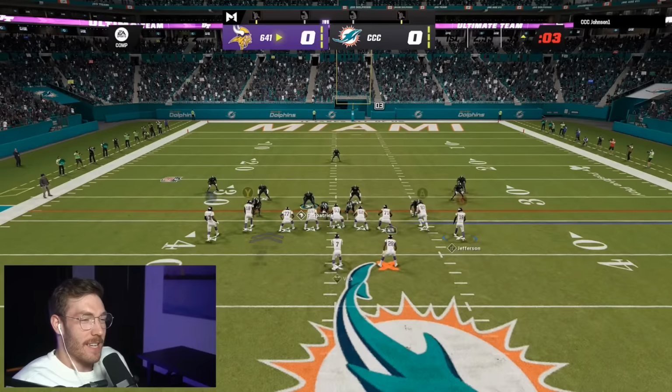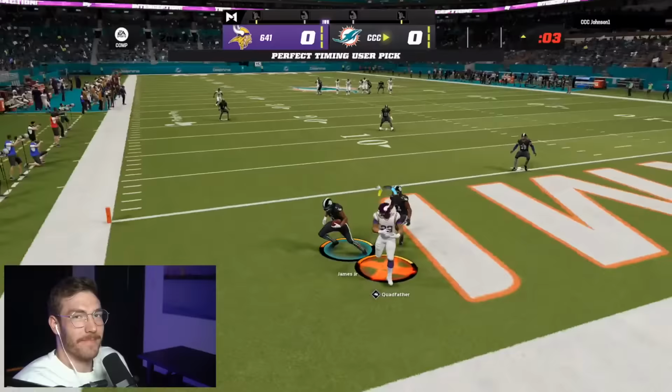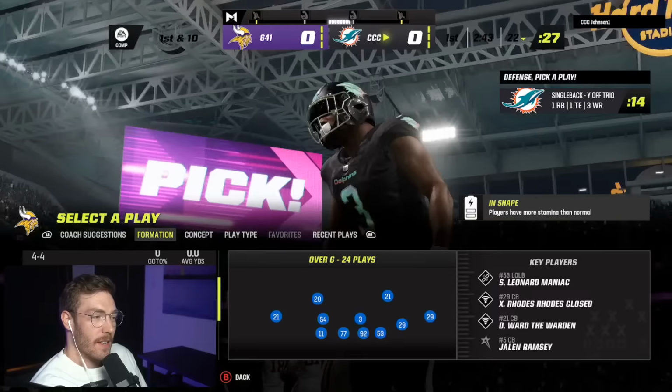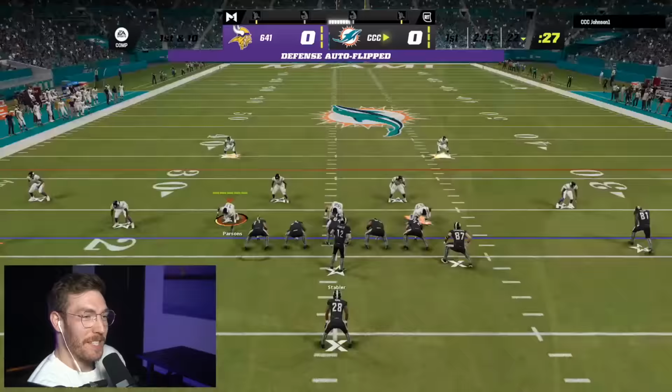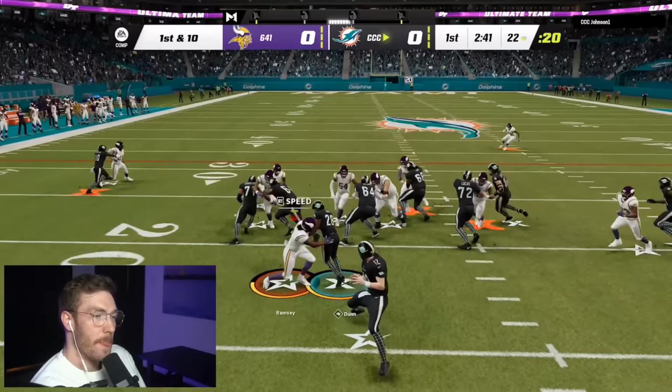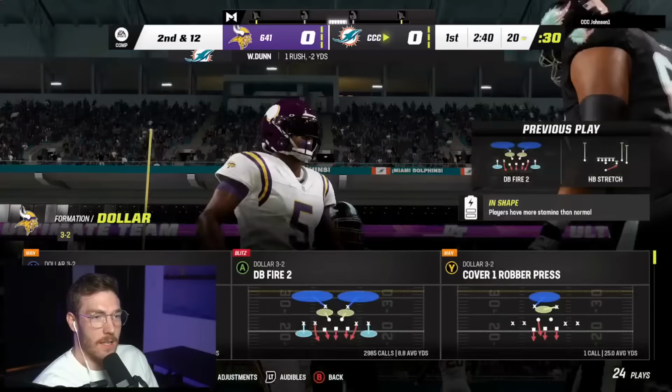I'm chucking it. Quad. Just got picked off by no ability Derwin James. Yeah, he needs his 96 Tony Siragusa. There's a laser. Oh, this is exactly what I called, though. Single back Y off trio. This is exactly what you expect to match up with. Okay, I'm just going to man up Tyreek over there. Yeah. Baseline press dollar is really good against a lot of these shitter runs. It just has the slot corner shoot it in the backfield.